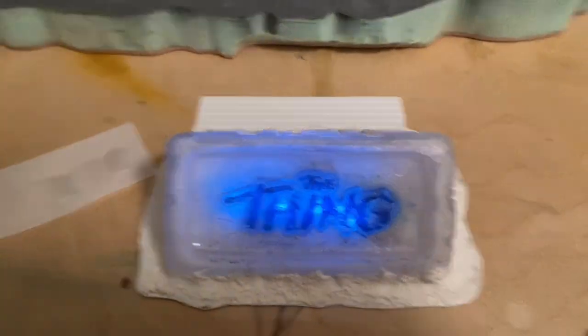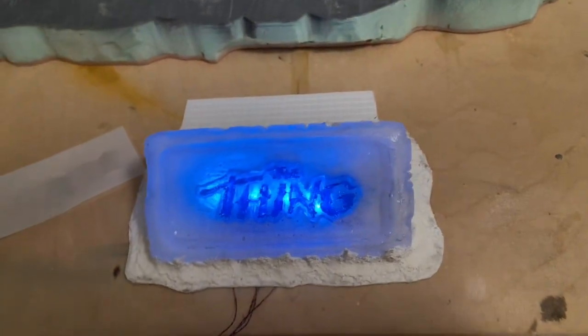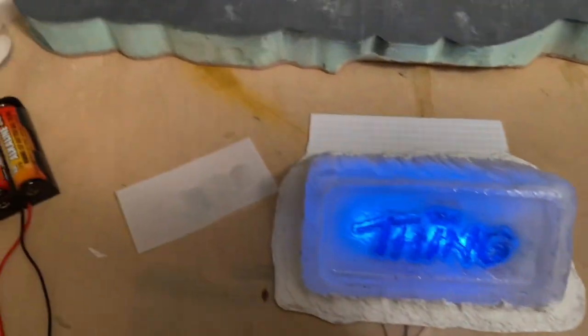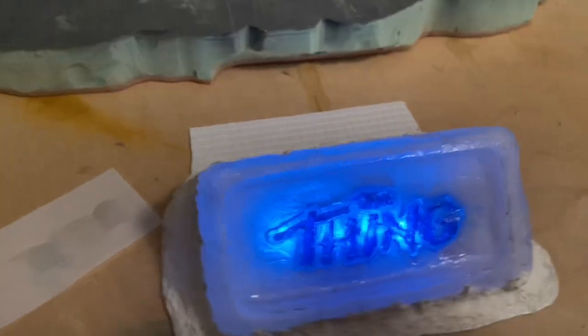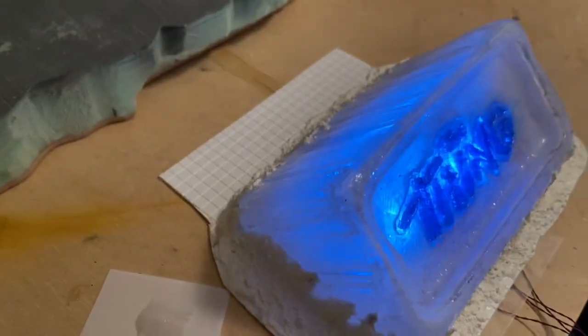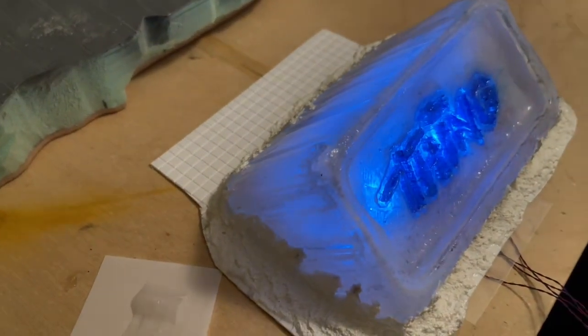Okay, there we go. And again, the camera tends to make it look a lot more intense than it is. It's actually a brighter blue glowing with the thing. And it does illuminate the rest of the ice block as well, which is kind of cool.